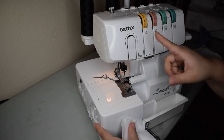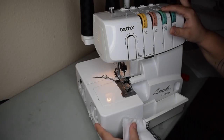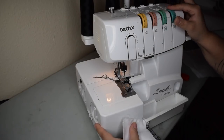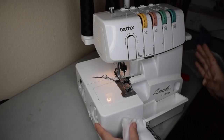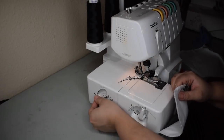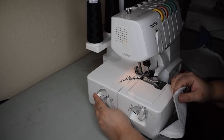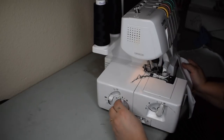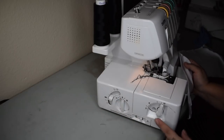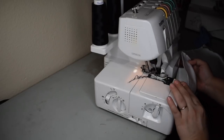So we're going to go ahead and put your needle 1 and your needle 2 at 4, and then we'll just put them all at 4s and see what it looks like. And we are going to increase the differential feed up to our bolted out 1.0, and I'm going to increase my stitch just by 1 click, so it's between 3 and 4, and we'll leave the width at the full 7.